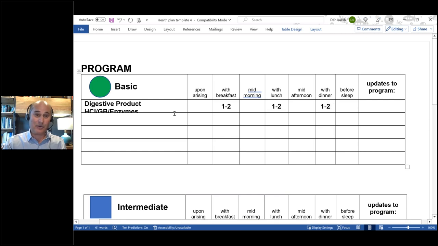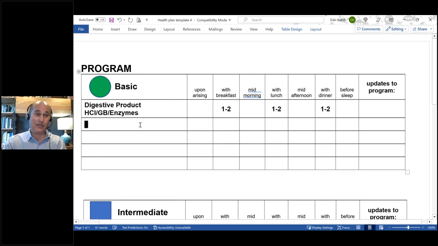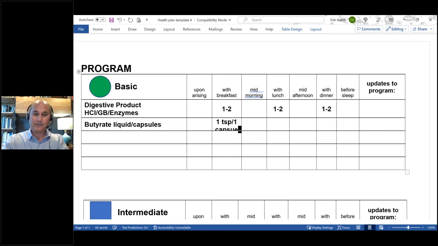That's convenient. The person was low in short-chain fatty acids, so you're going to use butyrate. And they make butyrate in liquids. They make butyrate in capsules. Get the newer kind. If you don't know, ask your supplement rep, when did you start carrying this butyrate product? And if they say, oh, it's like 2, 3, 4 years ago, then it's the right kind. If they say, oh, we've had this butyrate since 1972, don't use the old butyrate, okay? It doesn't work. It doesn't get absorbed. So it's either going to be a teaspoon or one capsule.